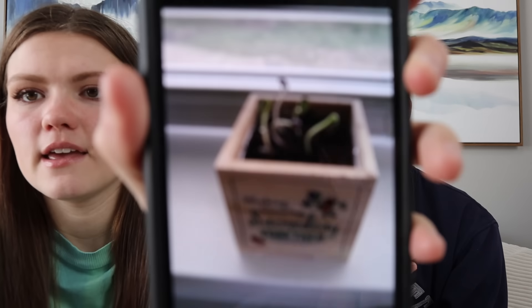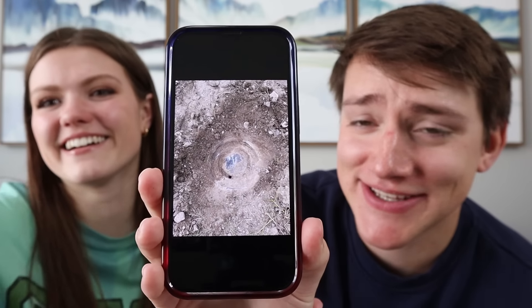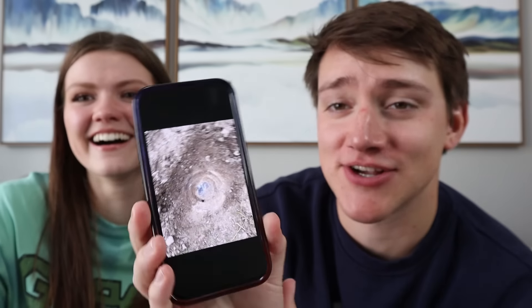Let's move into our camera roll — take a little walk down memory lane. We're going to go to our newest photo besides the screenshot we just took. I took this today and it's a picture of some sunflower seeds that are finally growing. I was so excited because I wasn't sure if these were going to grow since they were just some random seeds I got, so I sent it to mom because we send each other pictures of our gardens. The latest photo in my camera roll is literally just the water meter in our yard because our sprinkler guy needed to know where it was — he couldn't find it when he was here to give us a quote.